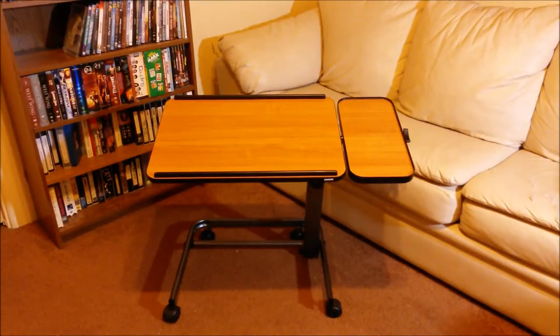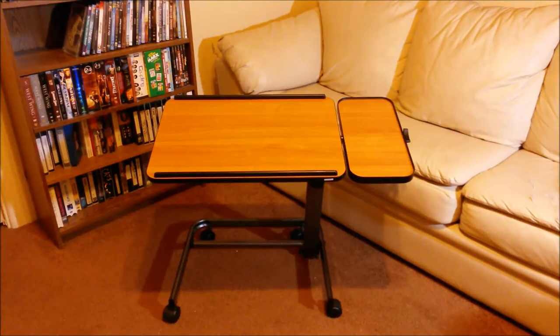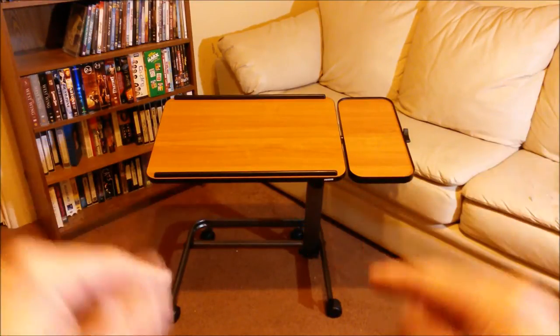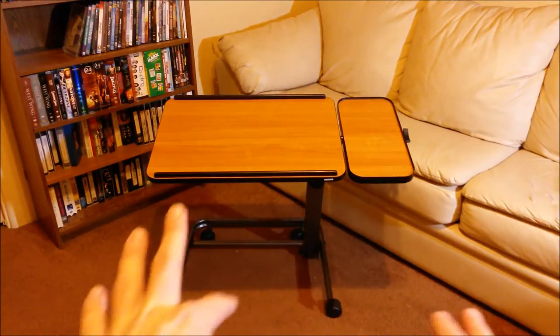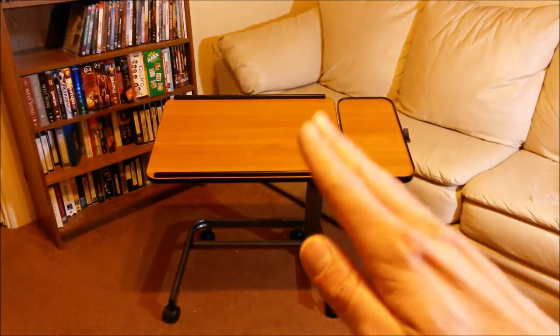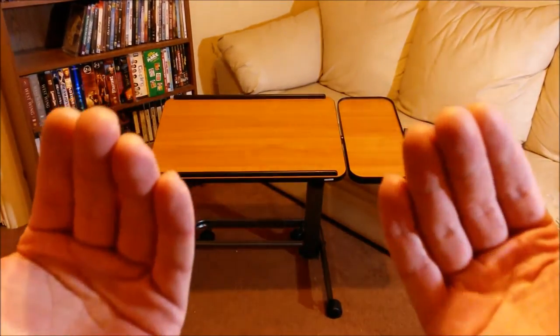What's up world, welcome back to Gadget Class. Today we're taking a look at a laptop stand or cart by Platinum Health. I looked far and wide to find a laptop stand that would actually lean forward of the plane of the front wheels, so that if you have a couch without cutouts — without somewhere for the wheels to slide up underneath — you're not having to lean forward to use your laptop stand. It's doing the work, it's coming to you.